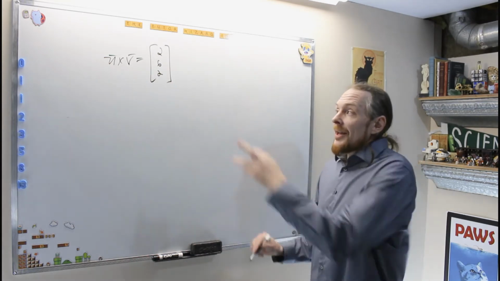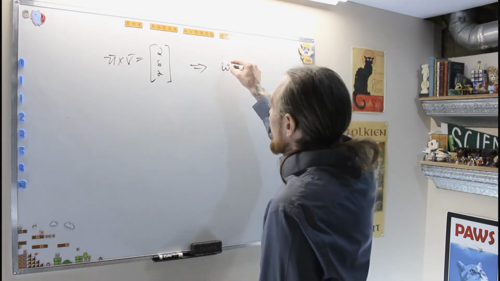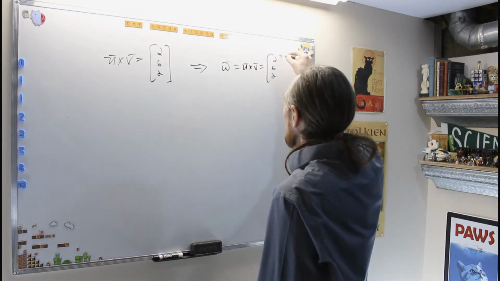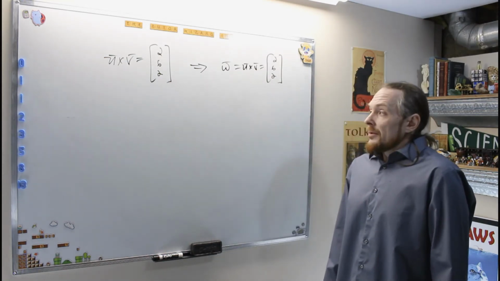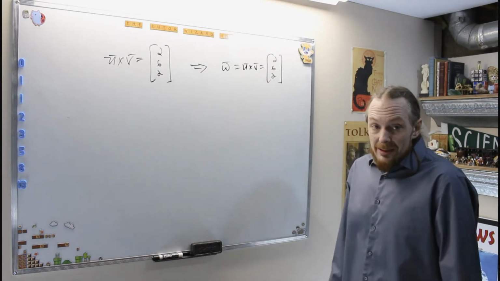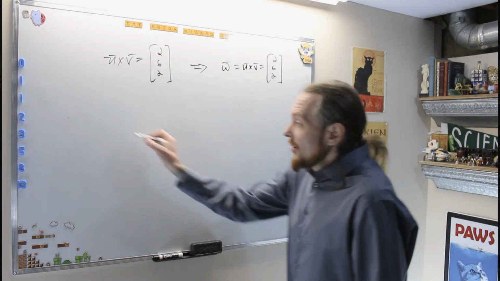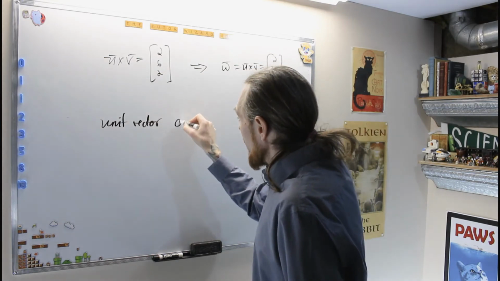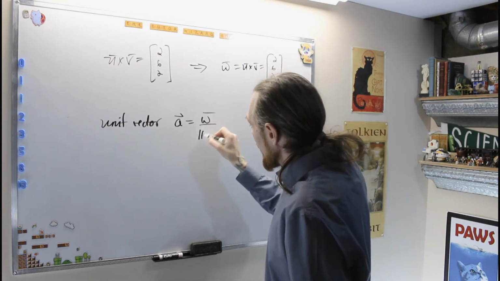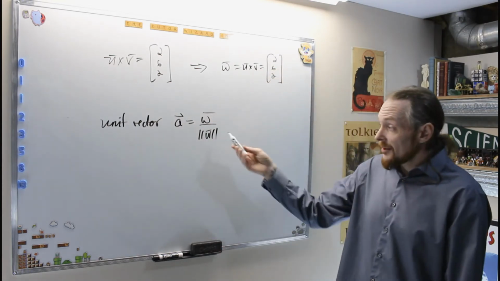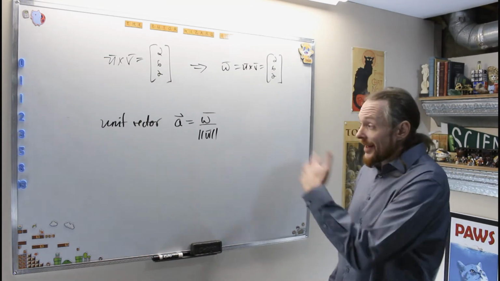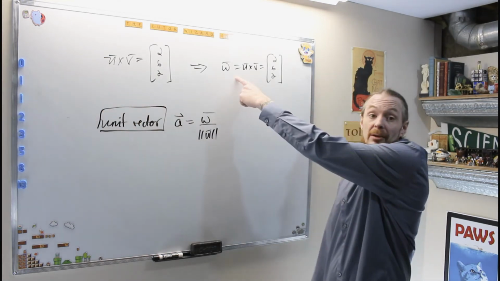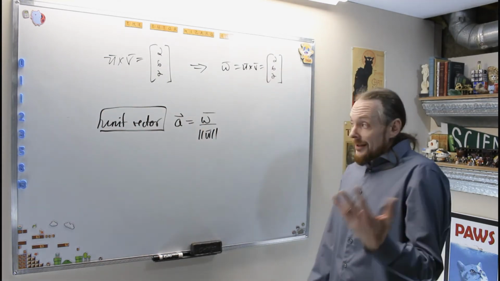Now what do they want? Let's call W the vector U cross V, which is (2, 6, 2). To find our final vector, we're going to call it A or B or something like this. It doesn't matter what you call it, but I want a unit vector. To create a unit vector, we can create A, which will be W over the norm of W. Any vector which I divide by its norm gives me a unit vector automatically. So how do you get a unit vector in the direction of any vector they make you create? I divide it by its length and I get a unit vector.